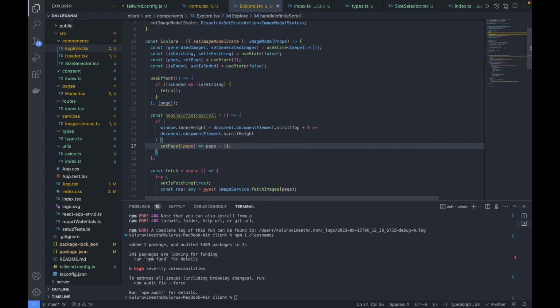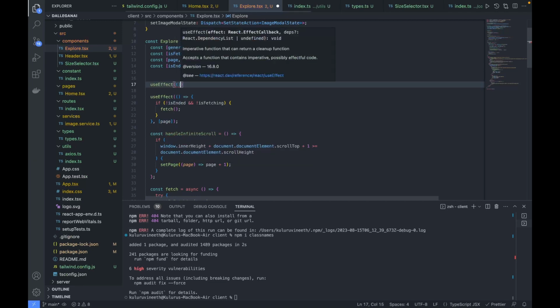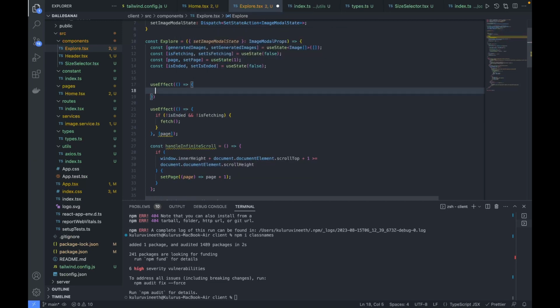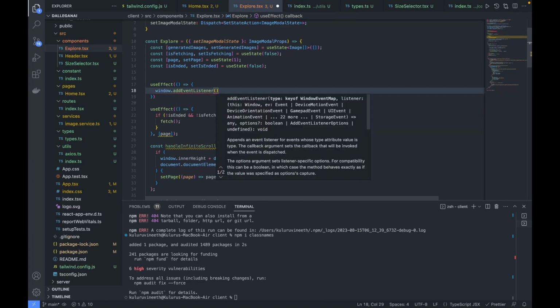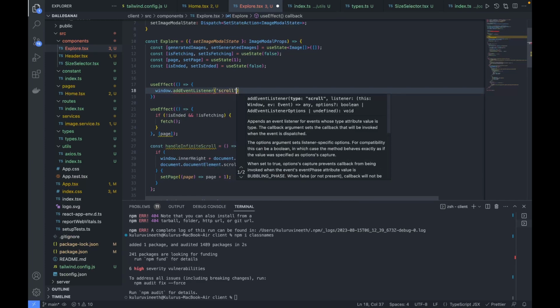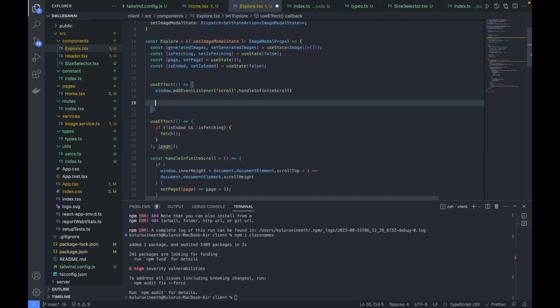Okay, so this is going to increment this, so that let's handle in other use effect group. Okay, so this is going to be, let's add the event listener. So I'm going to add event listener to scroll. Okay, fine. So and pass in this our function. So here in our cleanup, so I'm just going to remove this event listener.